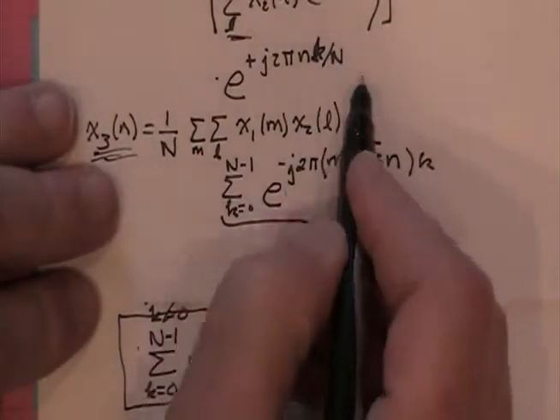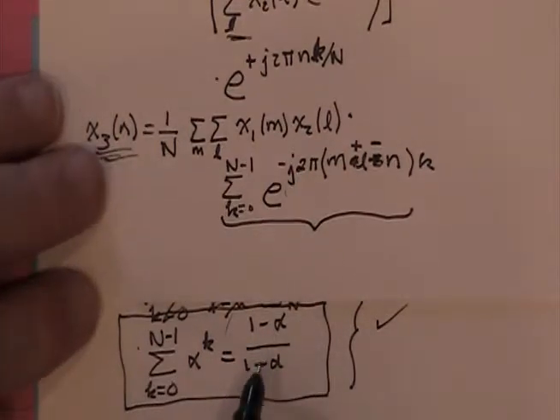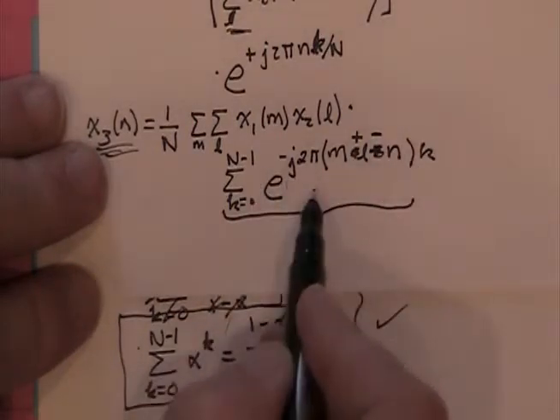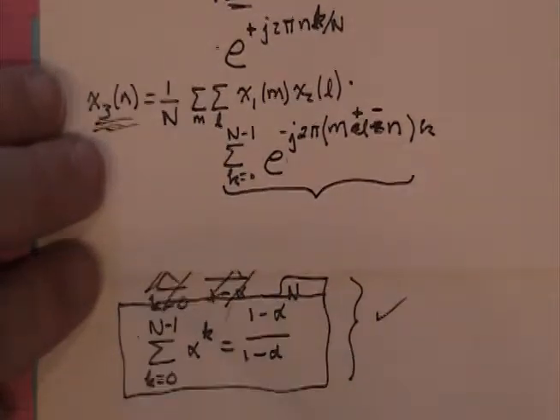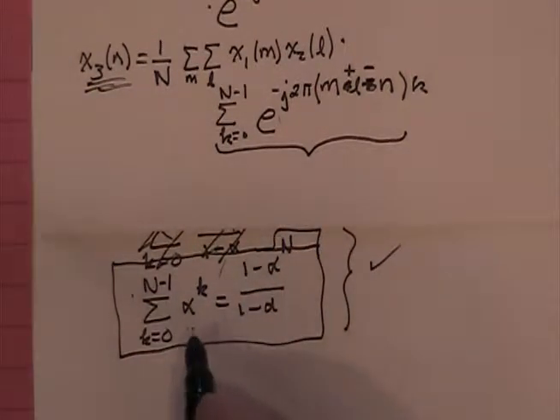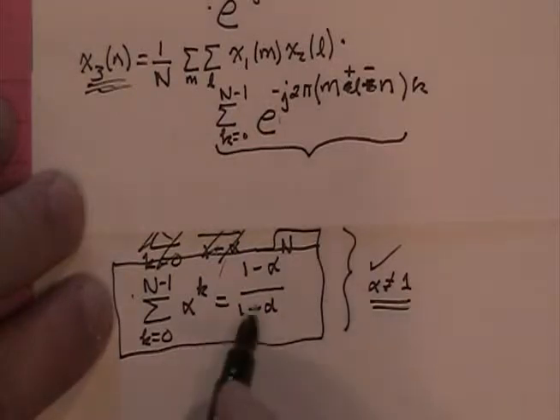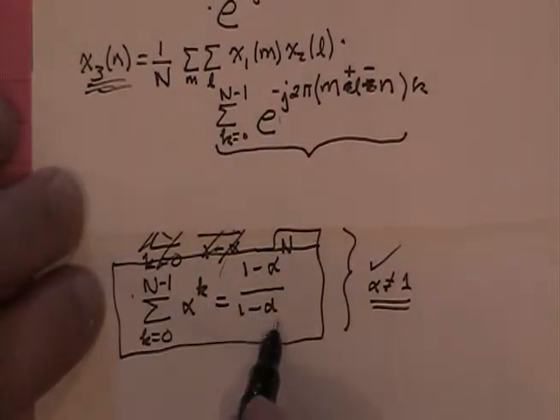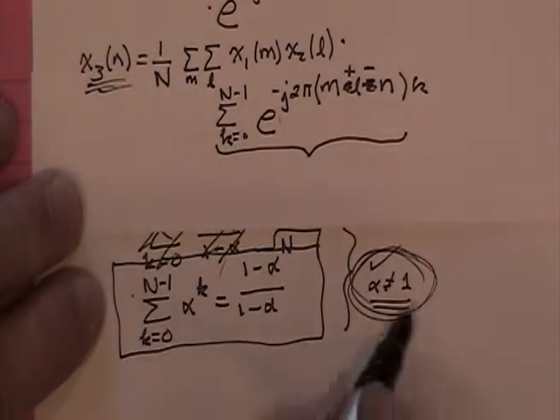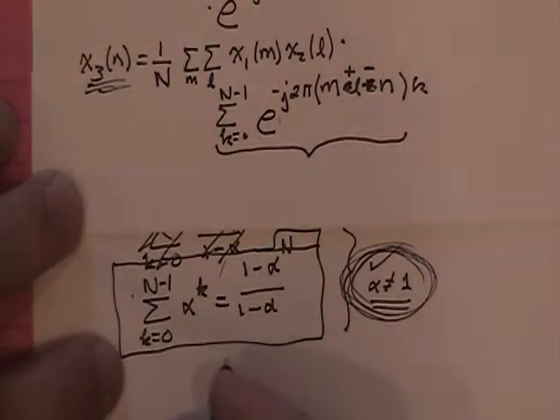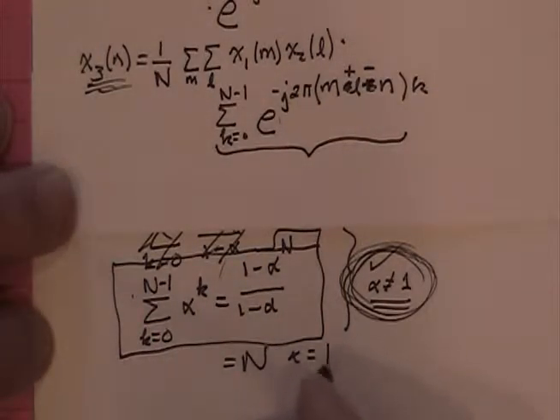Oh man. Okay, so there's the kth power multiplied by all of this stuff. If I sum up anything to the kth power, I end up with an expression that looks like this. Now, the only case here that this doesn't work for is when alpha is equal to 1. When alpha is equal to 1, this expression doesn't make any sense. I have 0 over 0. But that case is really pretty easy to deal with. Alpha is equal to 1, so I just end up summing up N values that are all equal to 1. I just end up with a value of N out, right? So my answer here is N for alpha equal to 1.